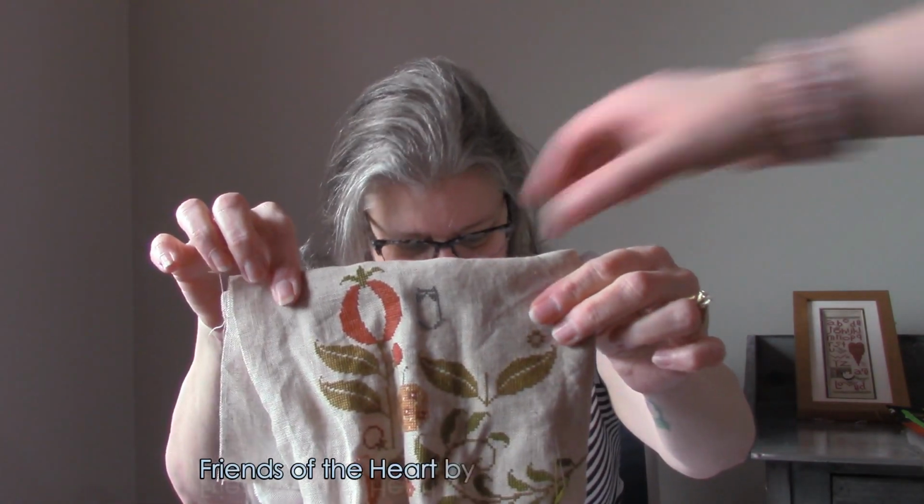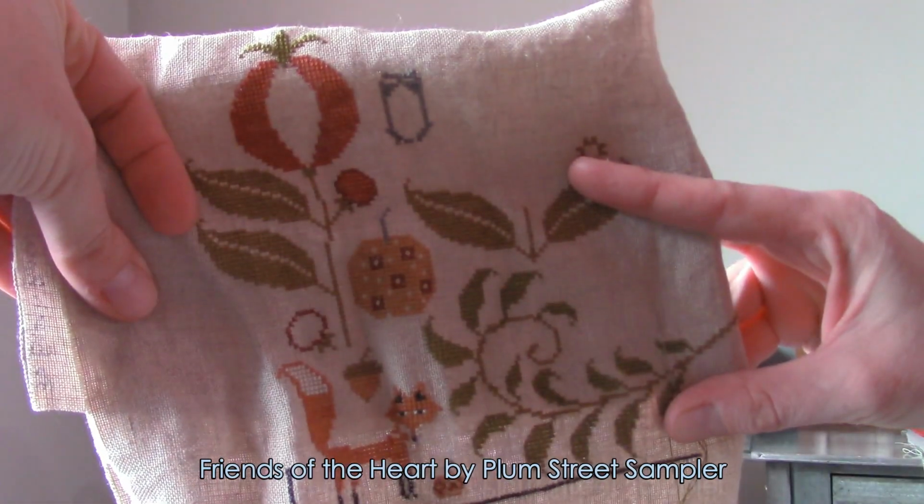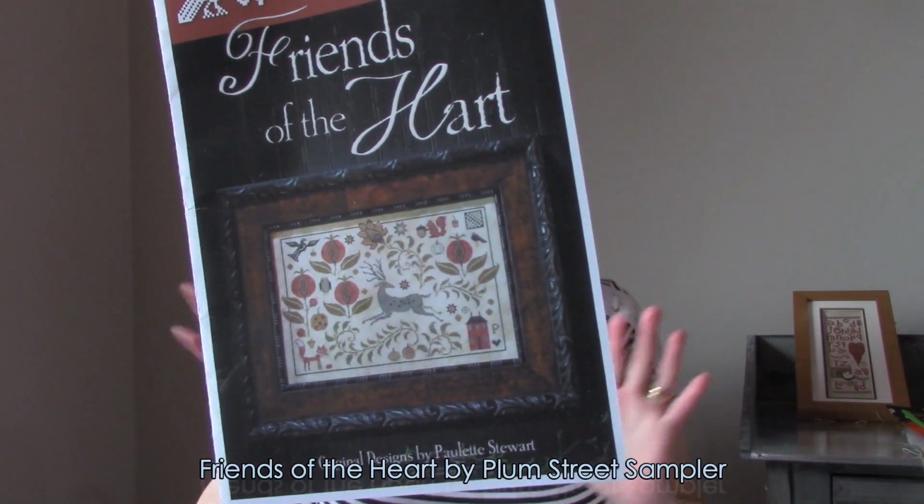Then I've had a little bit of startitis and whippage going on. So here's my Plum Street Sampler, Friends of the Heart. This is my Lost in Floss with Stitchy Wishes. I was gifted that. So I have been trying, and we're having kind of a sale. It's not a real coordinated one, but there were a couple people who wanted to do that, and so it is going on. I am trying to get that stitched. That seems to be the extent of my stitching recently in the last few weeks.